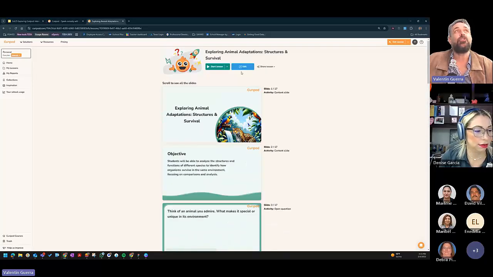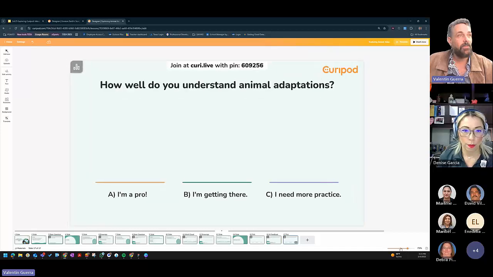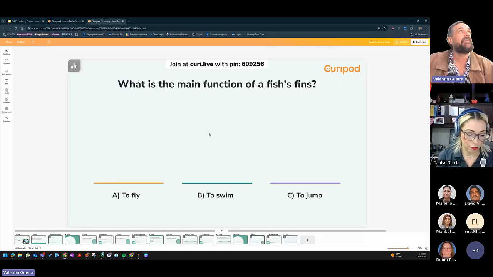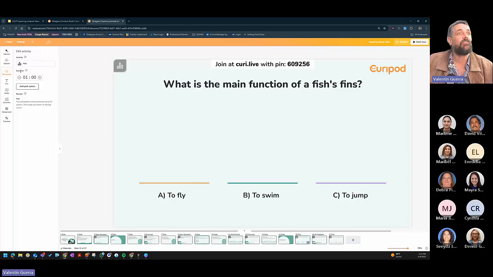Like I said, you're able to go and edit the slides that are created, take in, out, add, remove, anything that you want. If you see in this bottom area, you can see the ones that are activities because it has a little gray square on the top left corner. So it will tell you in here that this will be a poll, and you can change the duration in here if you want.